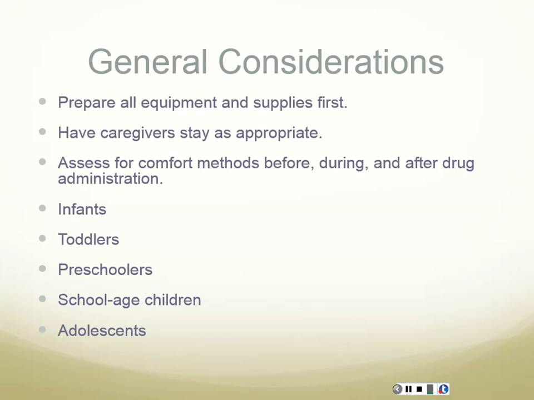General considerations when you're dealing with a pediatric patient: if the caregivers can stay and if they're helpful and appropriate, then they need to be involved. Those are the safe people. But on the opposite side of that, an adolescent may not want to have their parents around. So you just need to use your judgment.